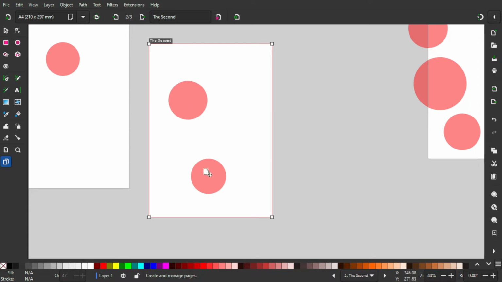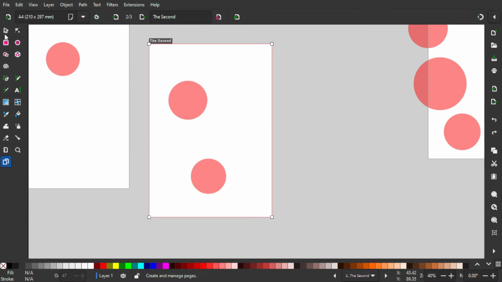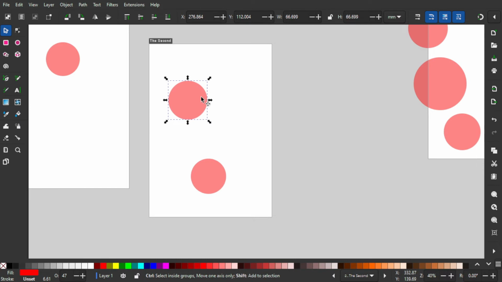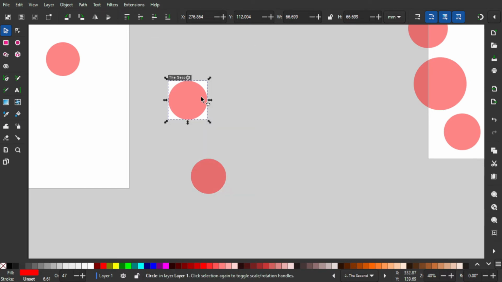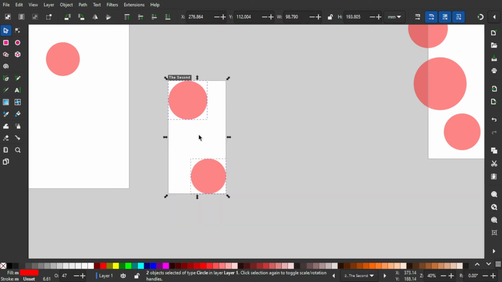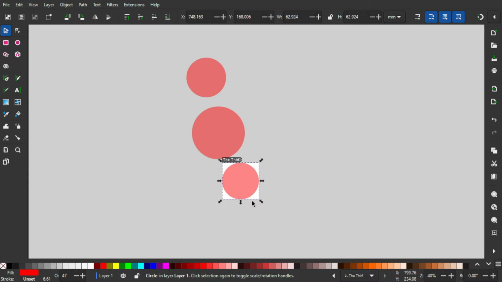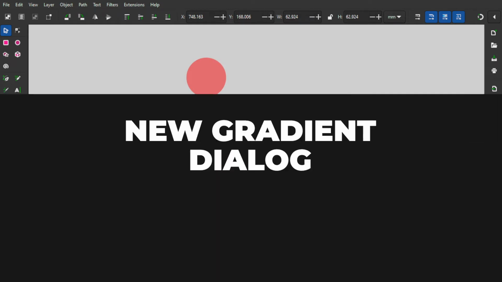If we have our content here, just these two circles, Control-Shift+R changes the page size to the boundary of those objects. You see these two circles, and if I select just one of them, Control-Shift+R changes the page to the selection that we have on our object. If I select both of them, Control-Shift+R does that as well. The same thing with this third page: select this one, Control-Shift+R, and it changes the size to the object that we have just selected.